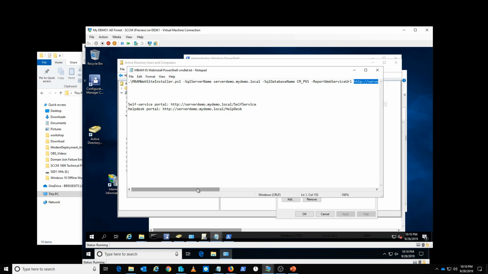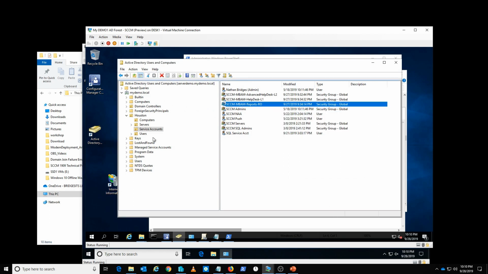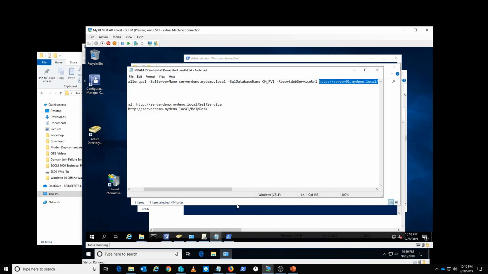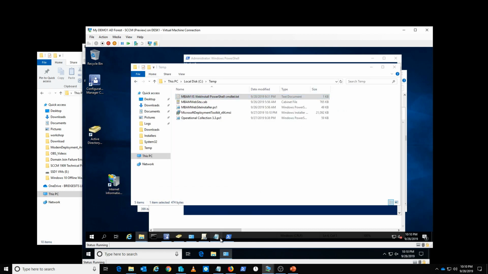You don't want to have to delegate multiple people just to look at reports, giving them read-only access in the console, even though you technically can. That's the purpose of that. So again, make sure you have the AD groups created. I do in this case. Okay, so let's close this. We've got multiple windows open.